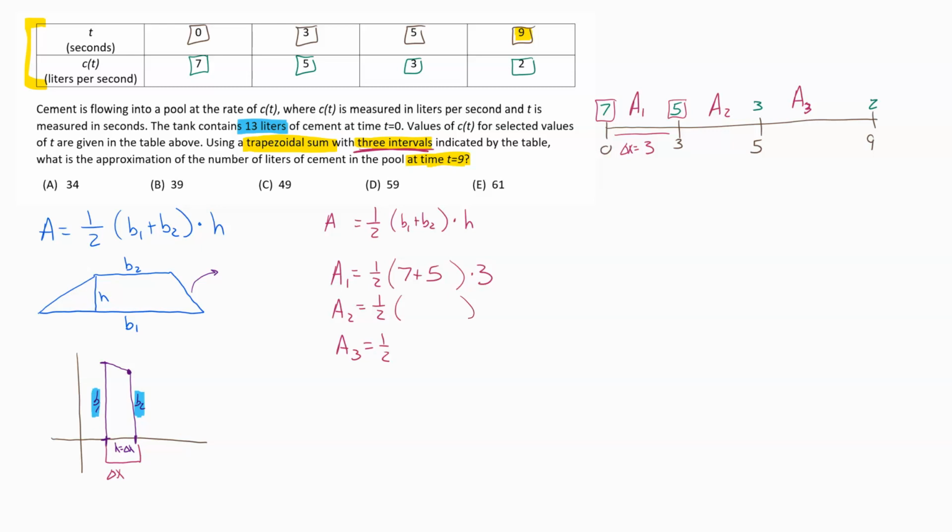And so in area 2, base 1 is going to be on this left side, so that would be 5, plus my base 2 is going to be the right-hand side, which would be 3. And then my gap here this time, though, notice it's between 3 and 5. So that gap in that situation is 2 this time. So it's something slightly different. Then we go down to A3 and we play the same game.